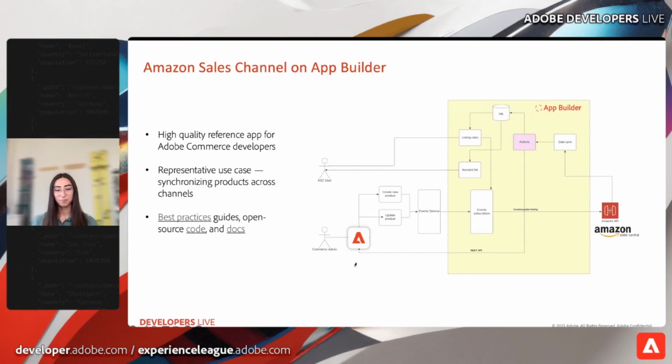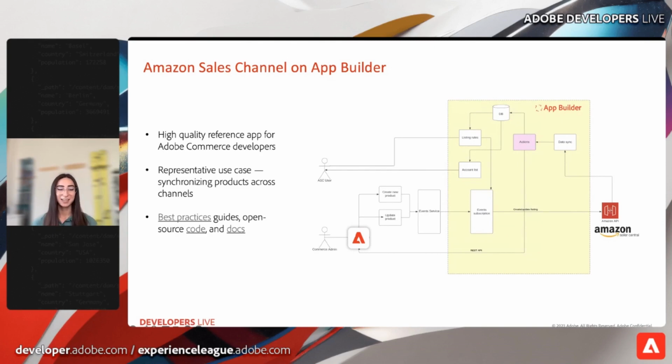So I'm going to start here. In the live demonstration, we'll go into Adobe Commerce, talk through how that UI is powered using our admin UI SDK. We'll go into a bit more of the events that we're listening to for this publish and subscribe architecture. And then we'll go into really where the magic happens, which is App Builder, to show where those events land, what we do with them, and how they are used to continuously synchronize products and product information to Amazon Seller Central.